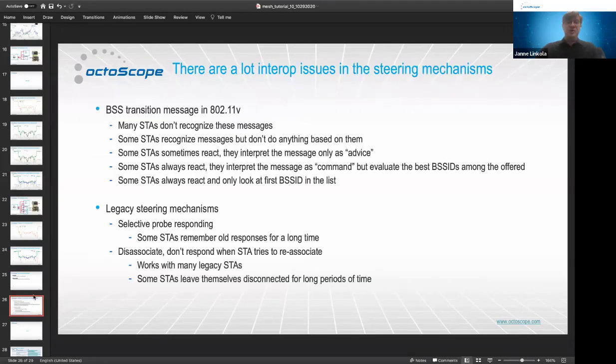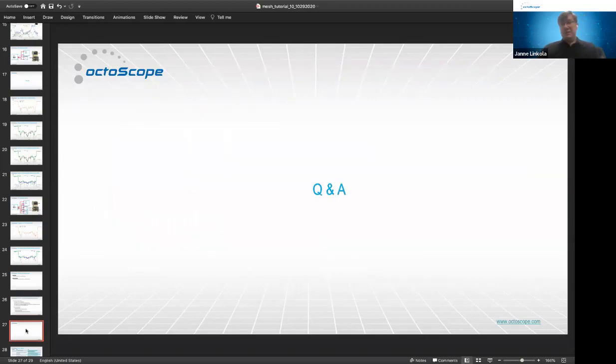Just before we go into the final Q&A, let me just talk a little bit about the interop, since I promised earlier on. As I mentioned, there are quite a lot of interop issues with these steering techniques, many in V alone, outlining here a few. And then if you have to use steering with a device that doesn't support V, there are various legacy steering mechanisms, but they have even more interop issues. So a thorough testing of steering behavior is an absolute must with any kind of mesh testing program. So with that, let's see if there's any more questions.